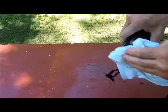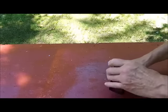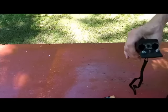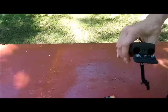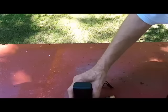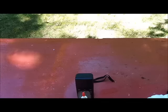I'm going to get that out. I'm getting a lot of oil out of there. I don't dare put any more in. Hey, I got it out. But I can't see the contacts down there. I got to get something in there to clean that out with. See if I can prop that up in the air like that. Let it drain out. And I'll come back on the video in a minute.